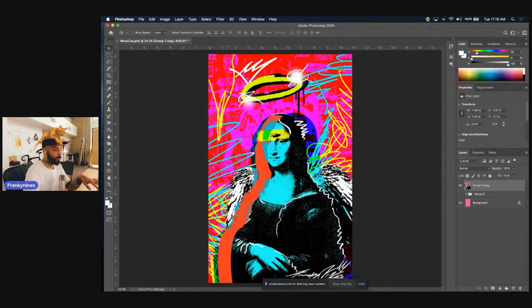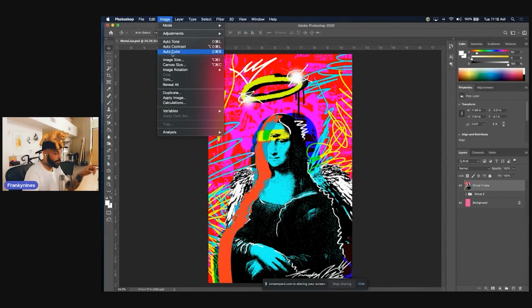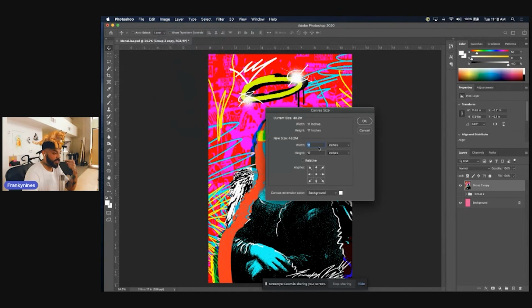So now say I wanted to print this. This is 11 by 17. If I wanted to make an 11 by 17 canvas, I'm going to go to canvas size, and I need to increase it for the depth and the back flap. When I'm stretching canvas, when I paint, my depth is always about 1.5, and the back extra margin that you want is about 1.5.